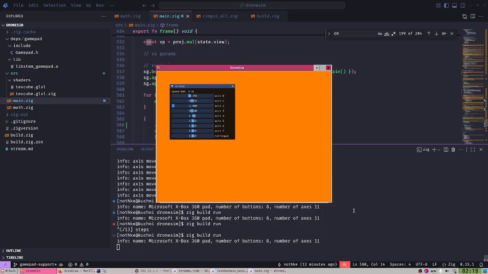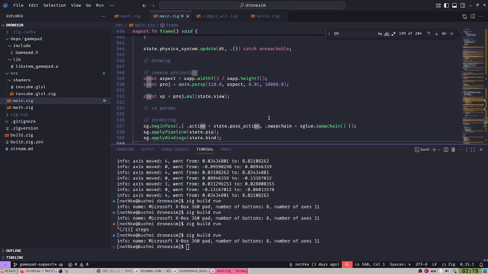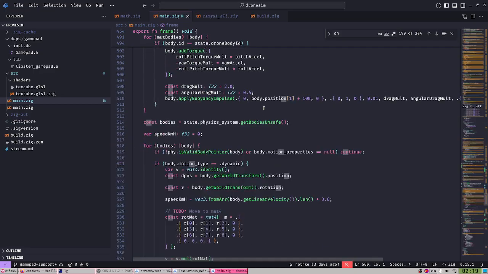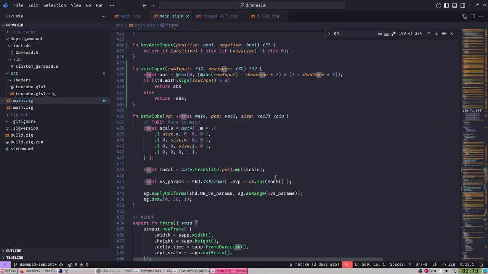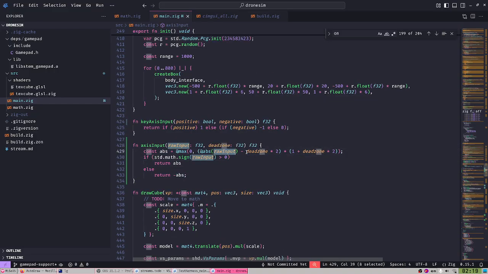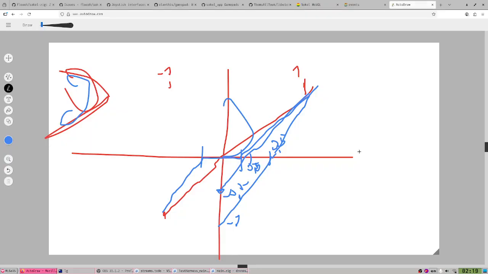So my maths is completely incorrect. Well, not completely, but somewhat incorrect. So what did I get wrong? What did I get wrong? Axis input. I said raw input 1 plus dead zone by 2. Yeah, my calculations clearly don't go all the way to the top, don't go all the way to the 1.